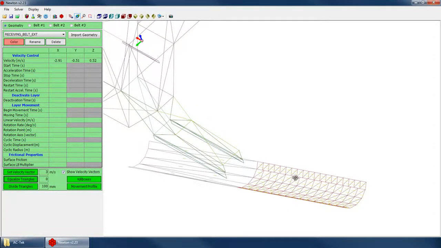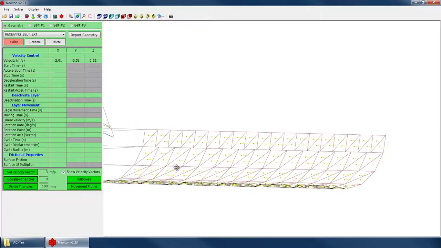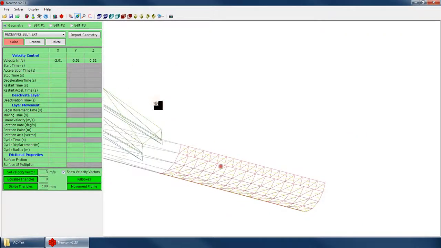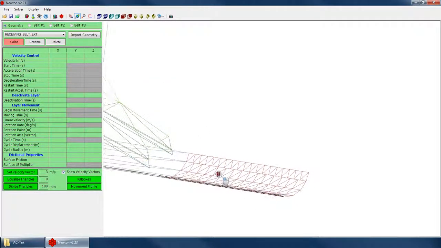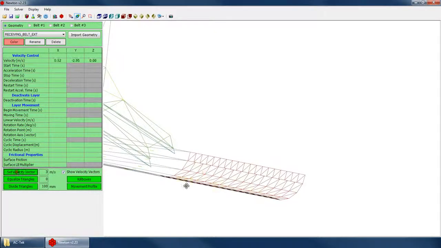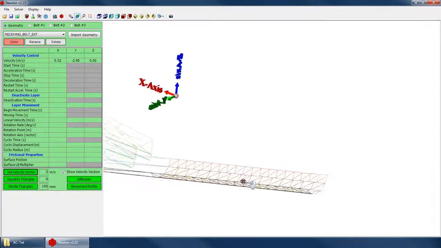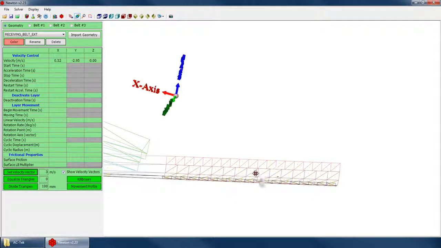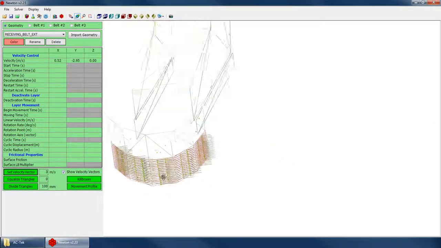But if we were to do that, we see that each of those new triangles has a velocity vector. But what if before assigning this velocity vector, we meshed up the belt? Now what happens when we try and use this velocity vector button? Well, Newton gets confused and says, well, now the longest triangle is going across the belt, not along the belt. So now it's completely messed up, that belt velocity vector.